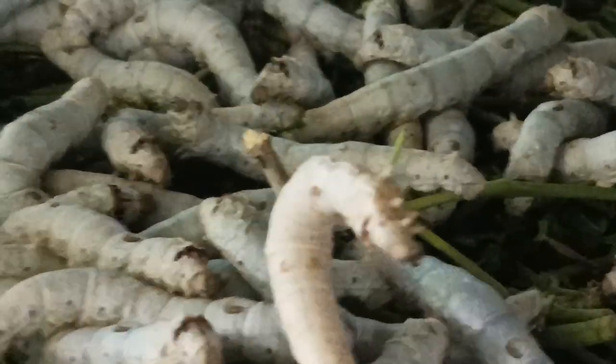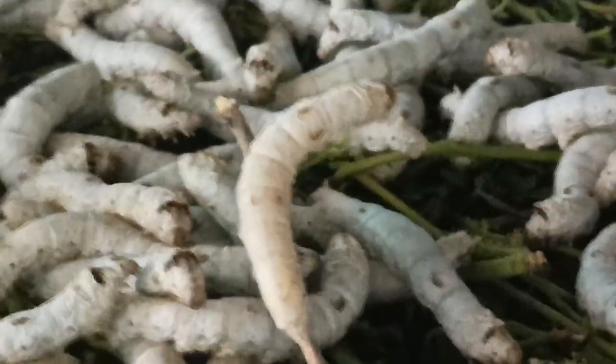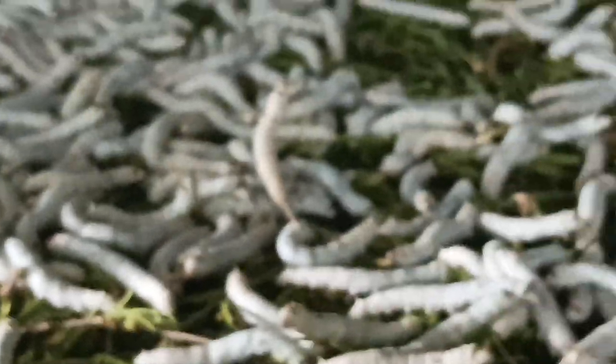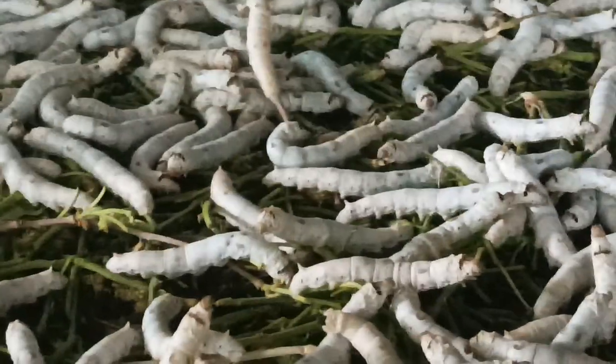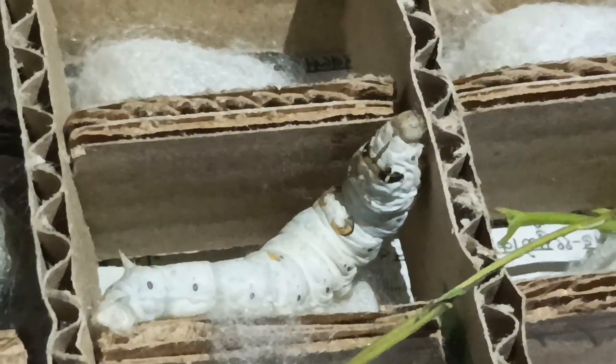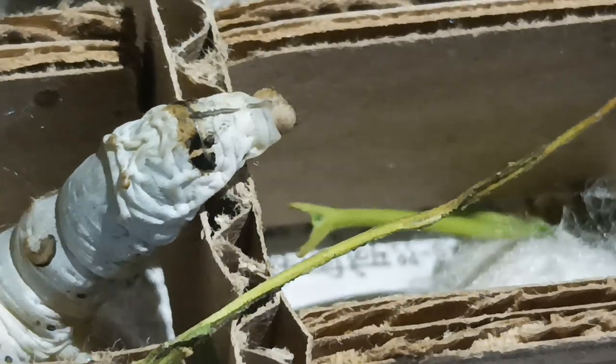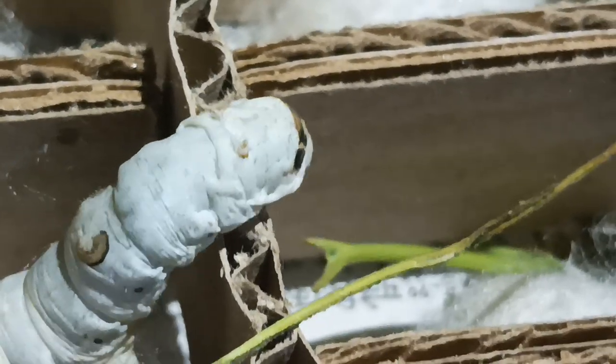So this is the stage where they will start spinning their cocoons. Some of these larvae have started spinning actually. So these larvae are inside this cardboard montage, and in detail you can see this larva releasing the threads of silk from its mouth.